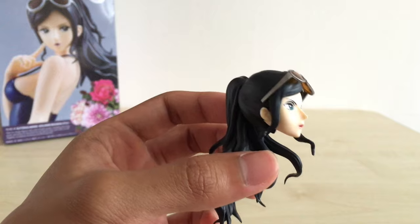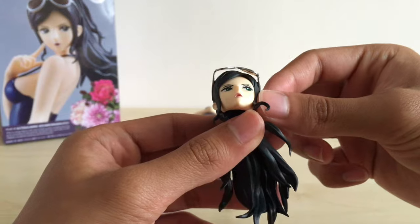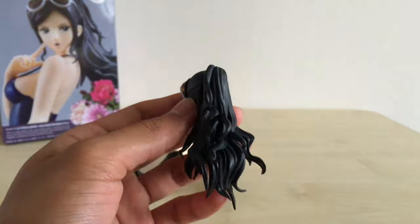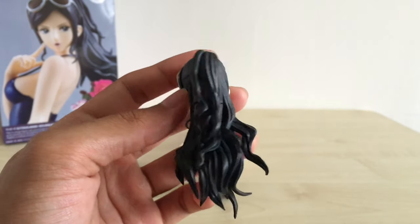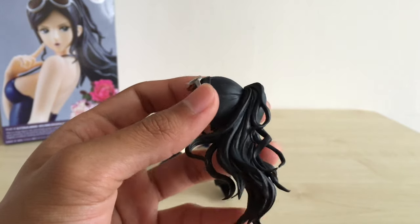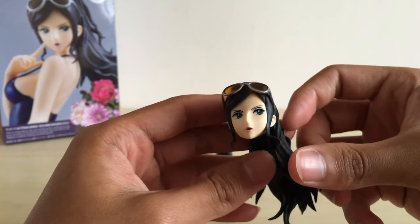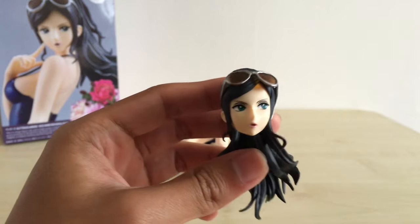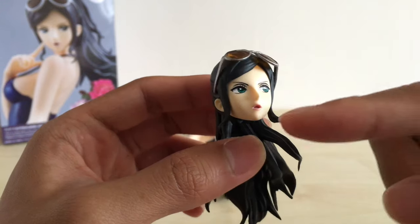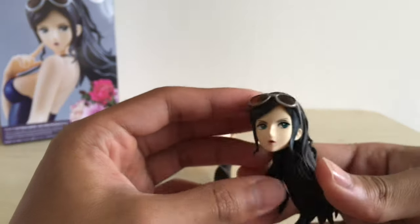Her after time skip sunglasses are on. It's glued on, so you can't take it off. But I guess you have to be really careful not to hit it. If not, you have to glue it back yourself. And another thing is about the hair. I think they did a great job with the hair. It shows lots of volume with the flowing and curly hairstyle. And I think that makes Robin a lot more attractive. Okay, if you go into details, you can really see her lipstick is actually painted on. You can see a little bit of her mouth. The ears. Alright, I think that's all for the head.